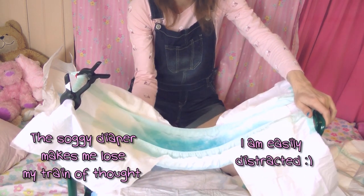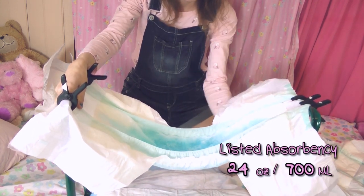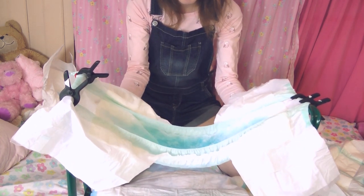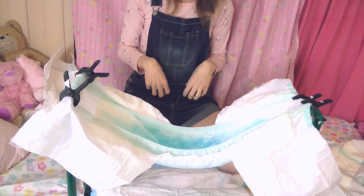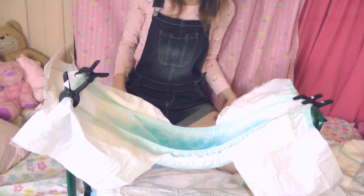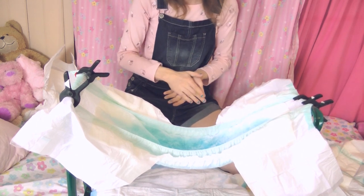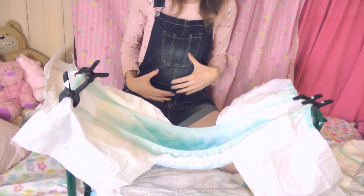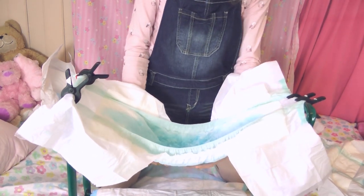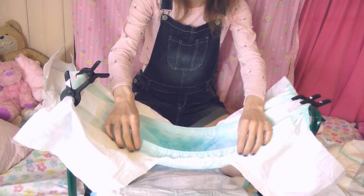There it goes. Wow, that absorbed a lot — a lot more than I thought. Put in about 24 ounces, and their absorbency is there, but there's no way you could wear this thing comfortably. When you wear it, you feel wet. It doesn't really absorb it deeply inside, so it still has that kind of wet, almost terrycloth feeling to it — which is kind of nice for ABDL appeal — but in terms of actual protection it's really low, because it'll still feel wet and that wetness will get on your skin, which isn't good. It does hold alright, but they're just not trustworthy, because of the leg gathers and everything like that.